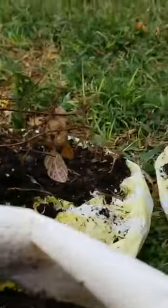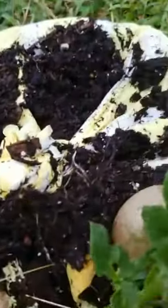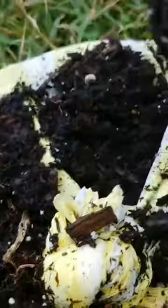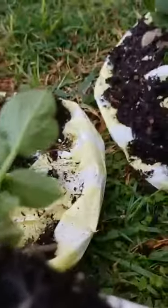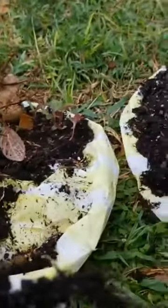And we'll do the next plant. We'll just take this out. The other one. It's so easy, just lift the plant up and you can have the plant and the roots are not ruined or destroyed. So like that, that's how the plant looks.